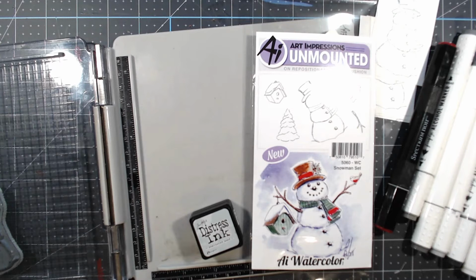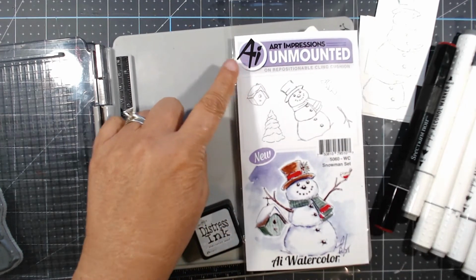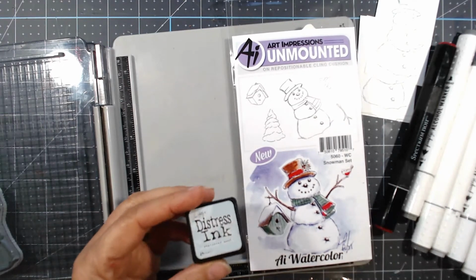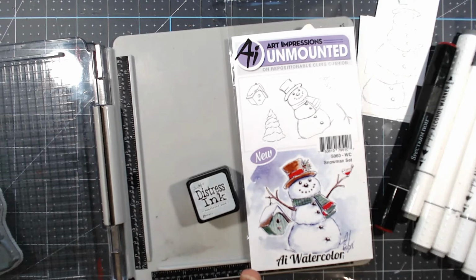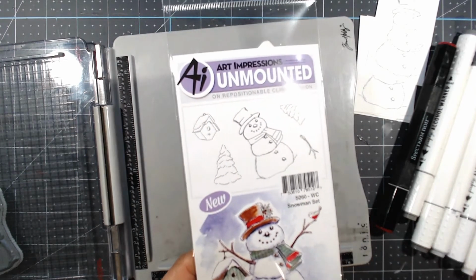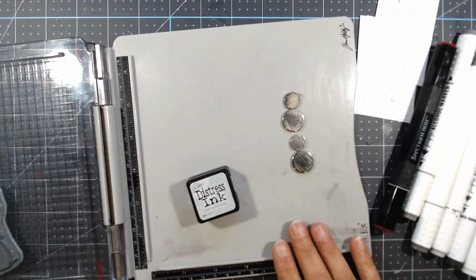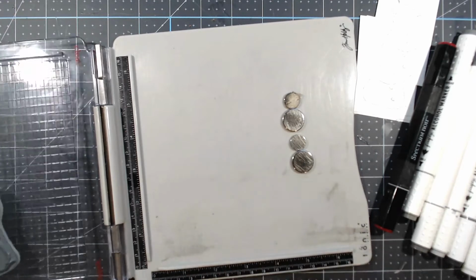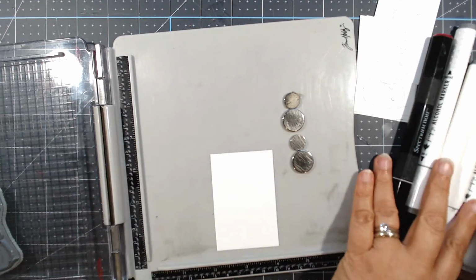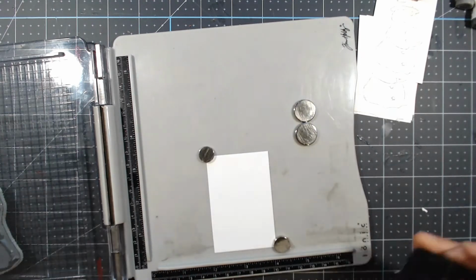All right, so I'm going to show you what I used to get started. First of all, the stamp I'm using is an Art Impressions Snowman Set. I'm using Tim Holtz Distress ink to ink it. I don't want to ink in black because that's just too black. You might like that look, but I want something a little more muted. I'm using the Tonic Studios Tim Holtz stamping platform, and I'm using Nina cardstock. I'll get into my alcohol markers in a little bit.